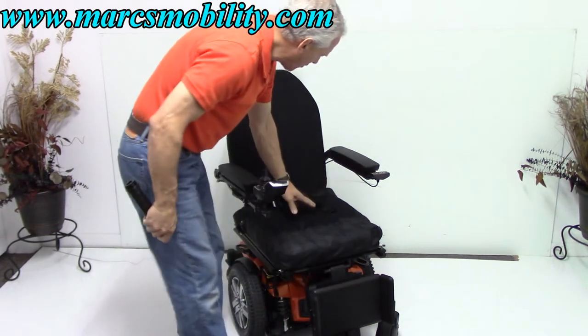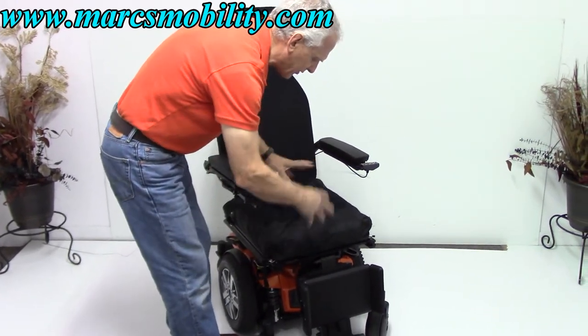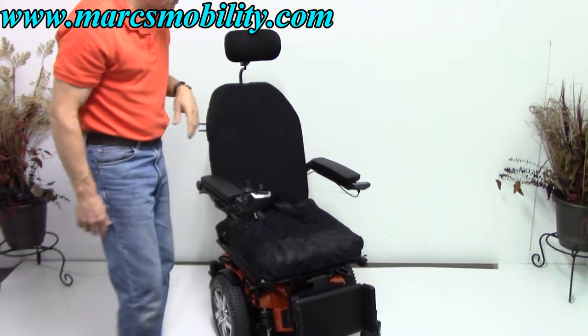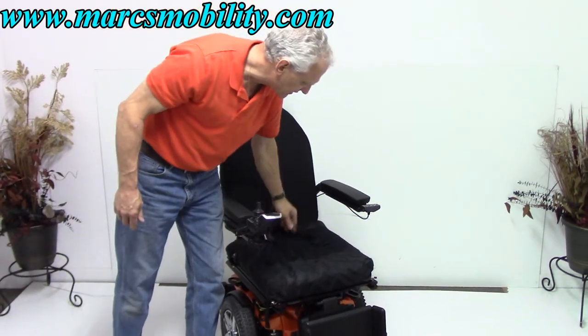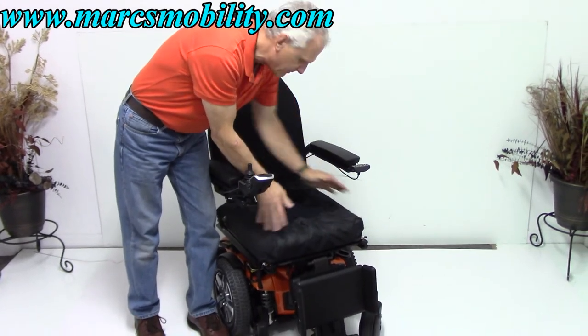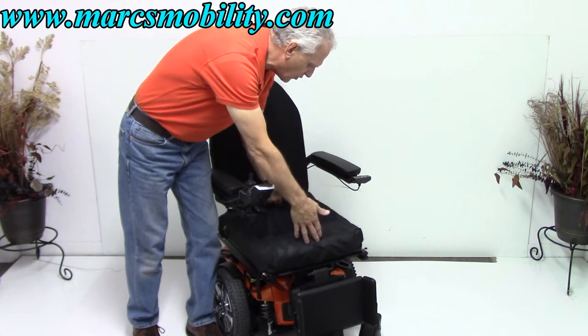And I think this is a quad cushion where you get two valves, so you can adjust the back or the front depending on how much firmness you want on the cushion. So there's two different positionings in this cushion. This is one of the most expensive cushions. This is an 18 by 20 deep. So this right now is set up 18 wide, 20 deep.